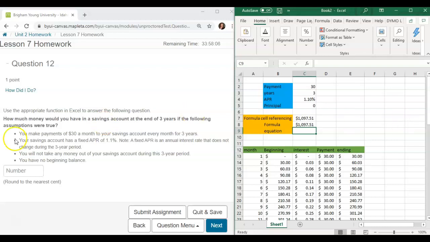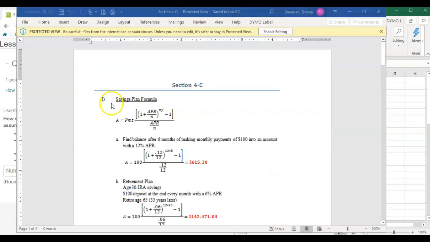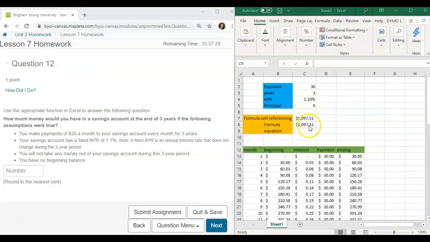The last way is what we required students in past courses to do, which is the equation. The equation here is, let me bring it up, this equation right here, which the students had to do in past courses. There are about 4 to 6 versions of equations like this that you would have to type into Excel, and it will end up working out, but it is dramatically longer and probably not very practical because many people won't remember those equations, but they can remember, especially Excel, where it prompts you how to use the formulas in Excel. So I'm actually not going to go through that one.